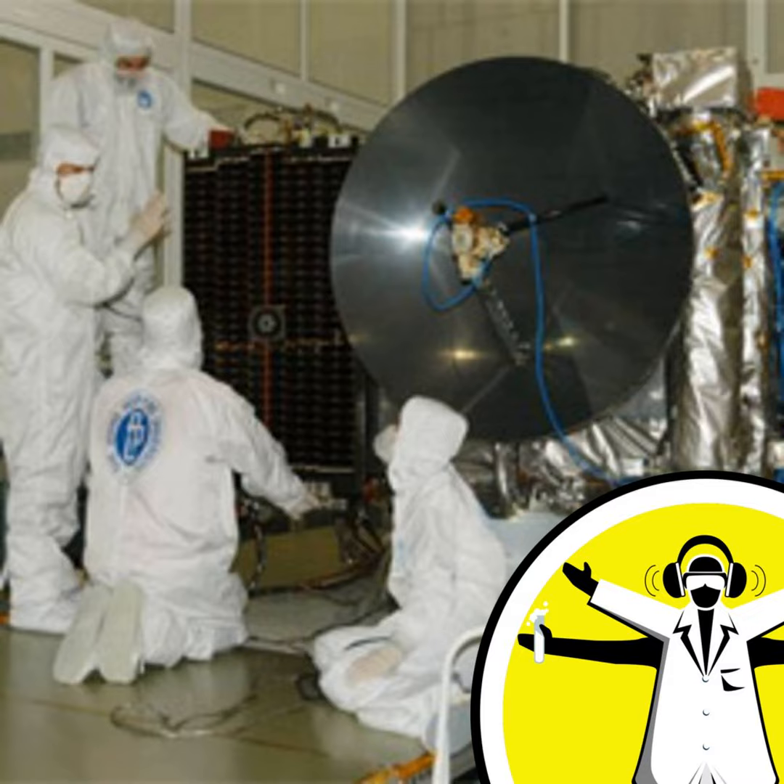Joining us from the Rutherford Appleton Laboratory near Oxford is Chris Davis. The sun is our nearest star — a huge ball of mainly hydrogen gas, burning this hydrogen by the process of nuclear fusion to form helium. As far as we can tell, it's been burning for the last four and a half billion years and will continue to burn for another four and a half billion years. There's an email from Scott in the States asking whether the sun is really shrinking at a rate people should worry about.